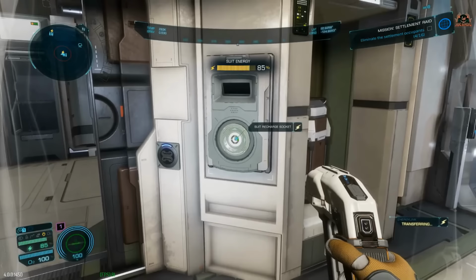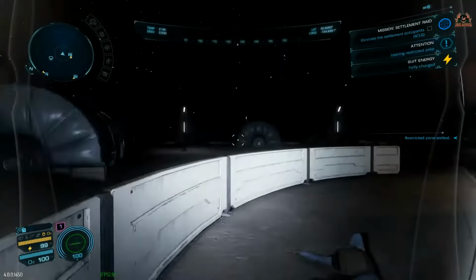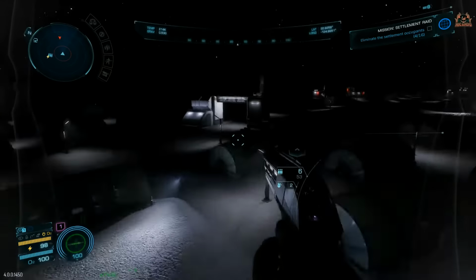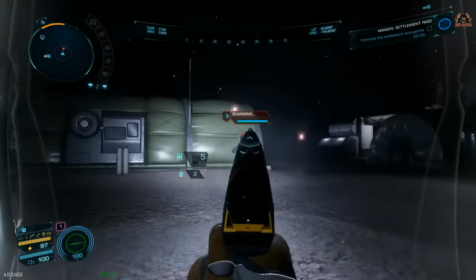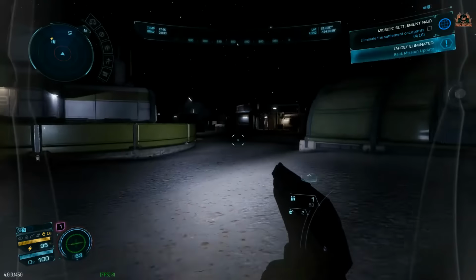Right, always handy. Charge up your suit, that way you're not using any of your battery pack. And away we go. Right, so we're going to move round to the main part of this settlement. Here come all the soldiers. Look, we're making short work of them with that pistol.